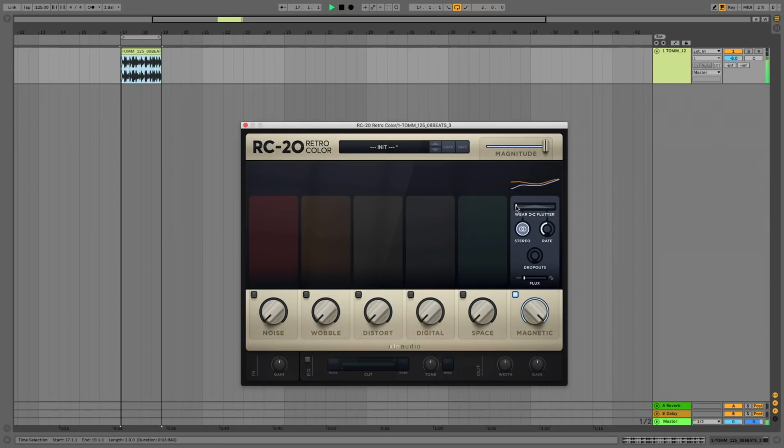Ooh. And then there's all fluttery, and we can change the rate. Set that back to the middle. Now, what I really like is the dropout thing, which is for me what makes it really sound like an old tape. There you go.